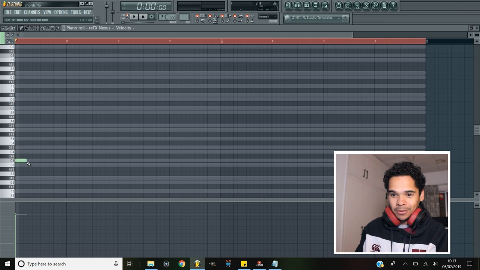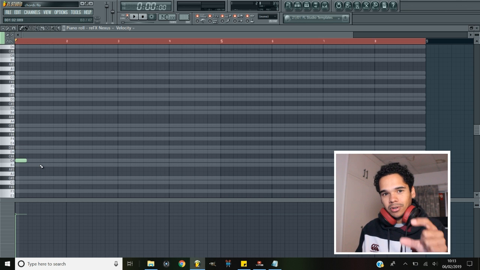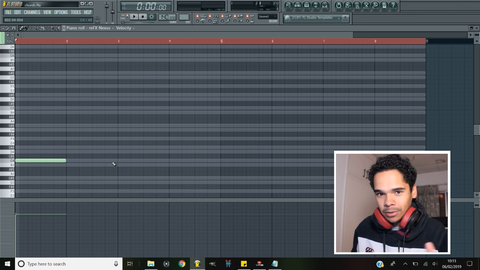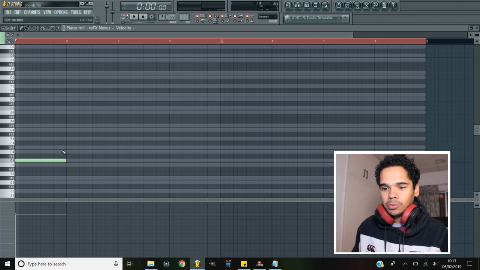So write these numbers down: 0, 3, 7, 10, 14, okay? I'll explain what those numbers mean in a second, but make sure you remember those numbers for the white keys. So you want to just write down on a little post-it note, white keys hyphen 0, 3, 7, 10, 14. So write those down, pause the video, come back to it, and now I'm going to show you how those numbers work, okay?